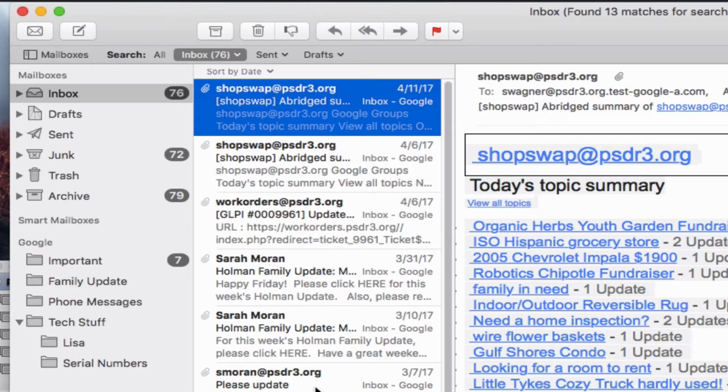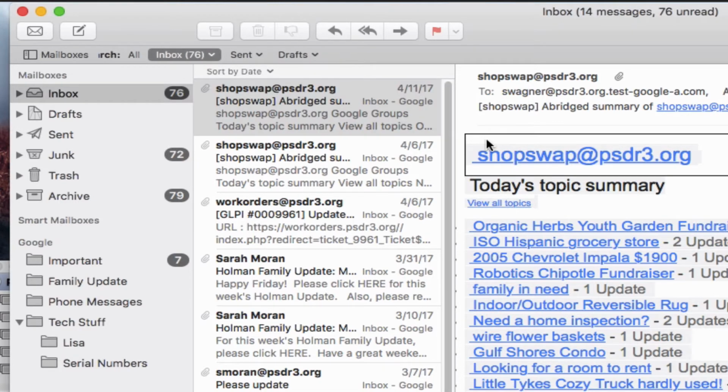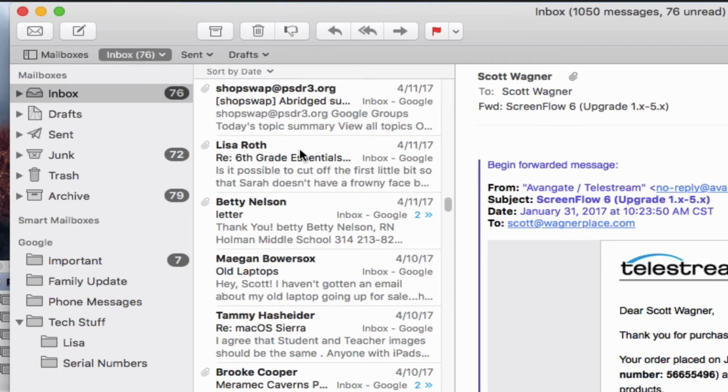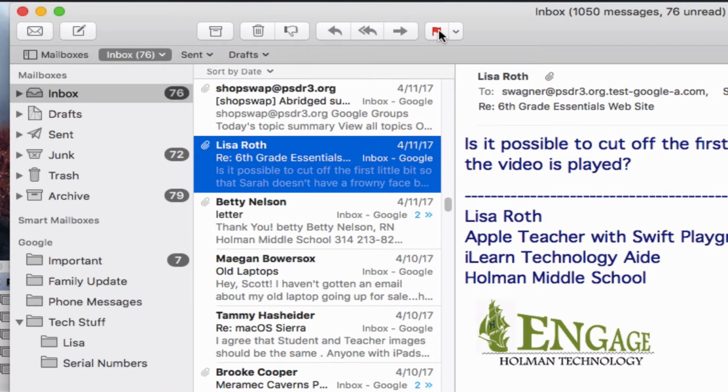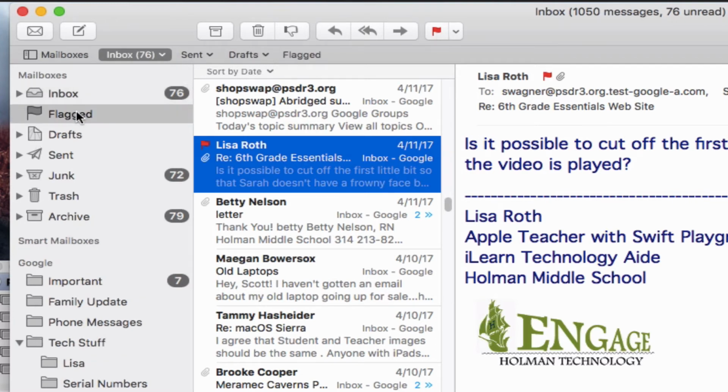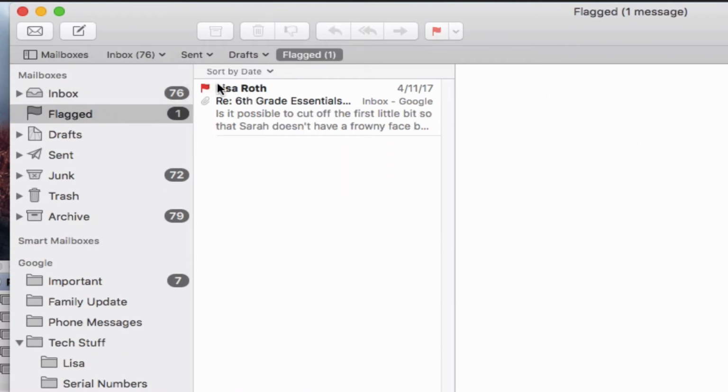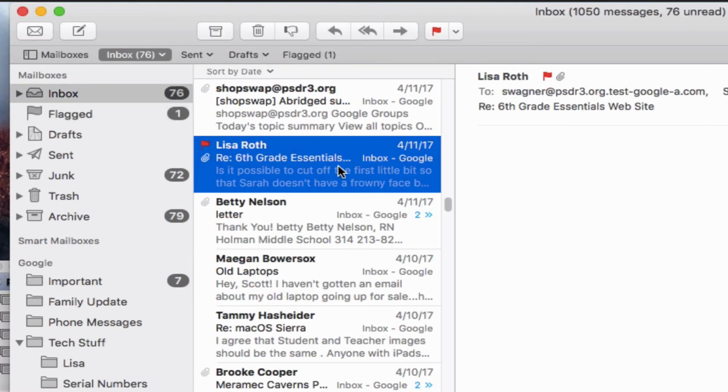and then I can flag important things, which puts them in a flagged mailbox. So if I wanted to make sure I didn't forget something, so maybe I have an important message here, I can flag that message, and flagged messages will all show up in a flagged mailbox with my red flag if you really miss the red flags to go along with it. So that is Apple Mail.